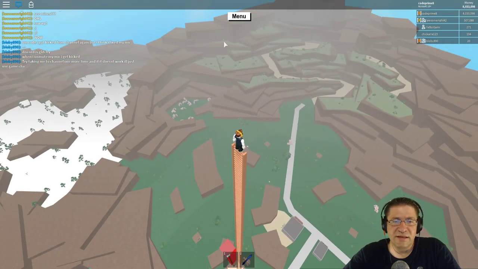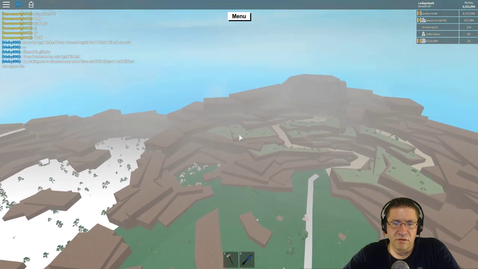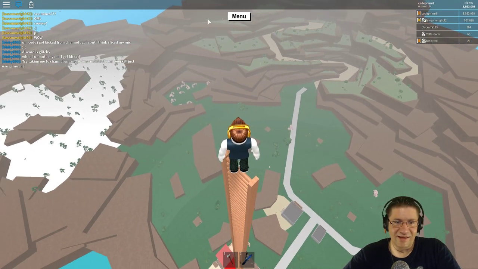Right here, what is that? Hold up. Oh, it's just a birch tree. I thought there was somebody standing there. I'm like, oh, the myth is true. The guy that used to sell the stone cutter.